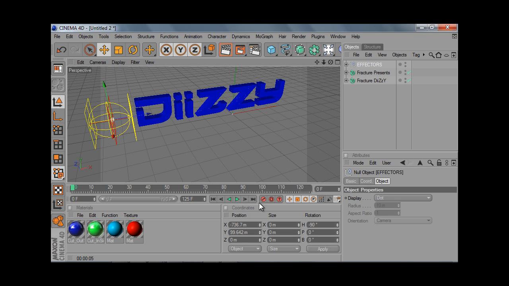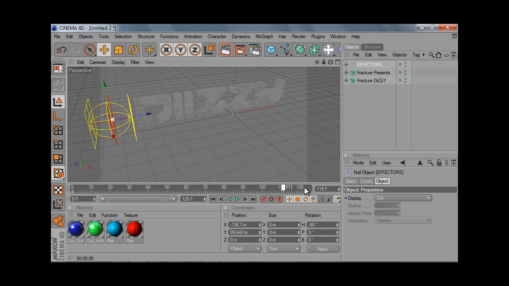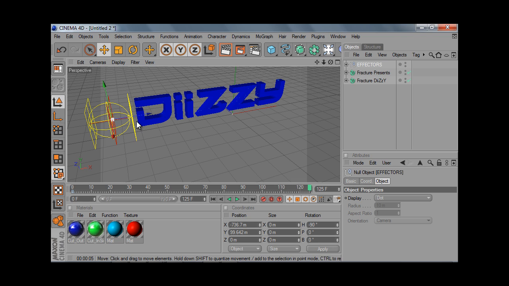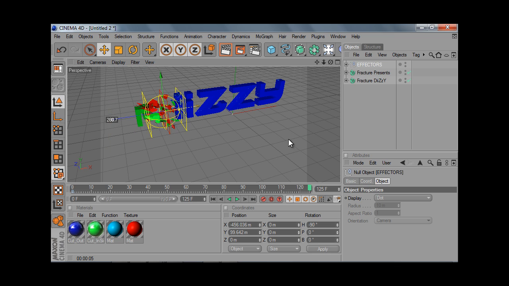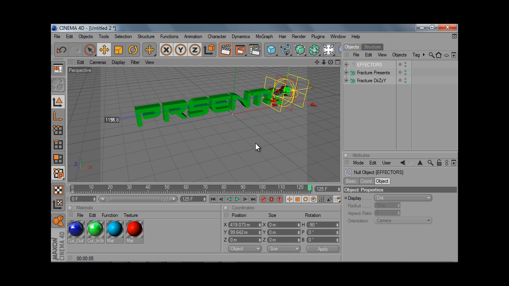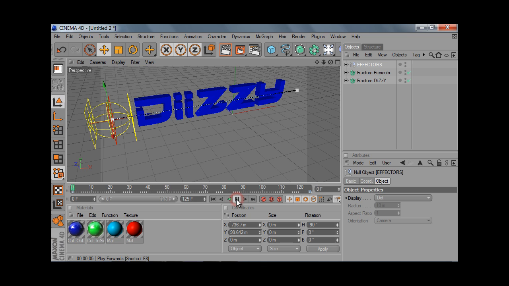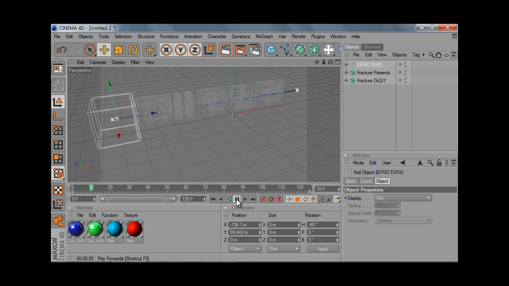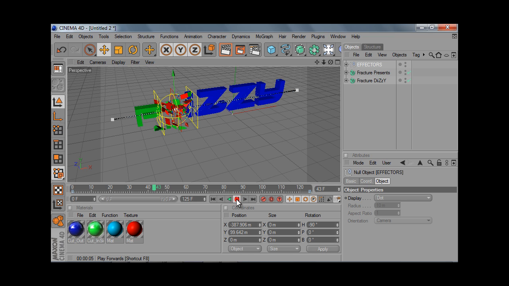Anyway, right, so what we're going to do is hit a keyframe on 0, drag this green bar right to the end at 125 frames, and just drag this all the way through, and then hit a keyframe again at the end. So when we go back, we should get this really nice, cool transition. Sorry, you can't really see that right now because it's playing up, but I'll pause it just to show you that it is transforming.